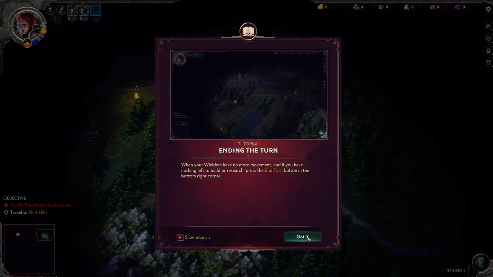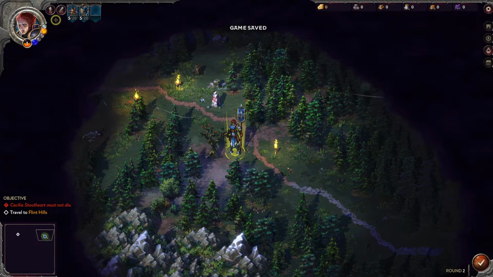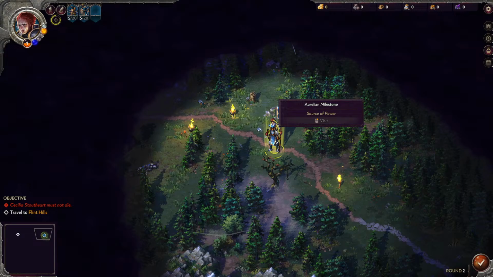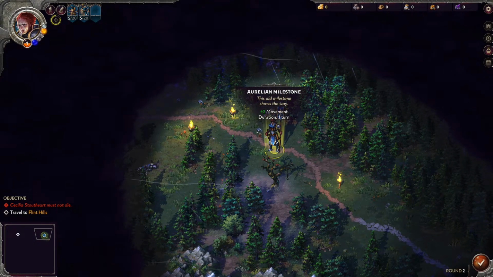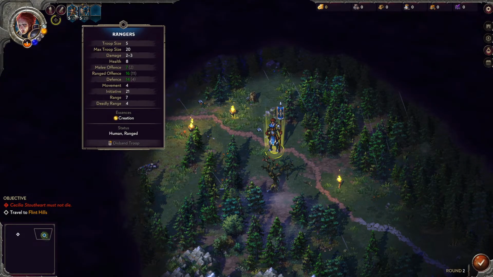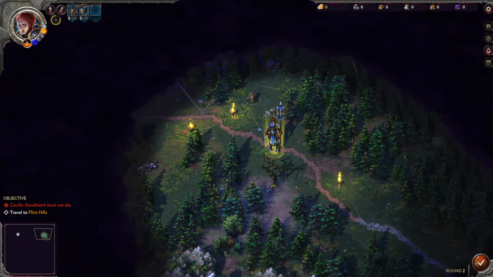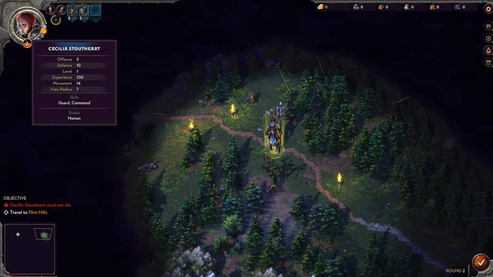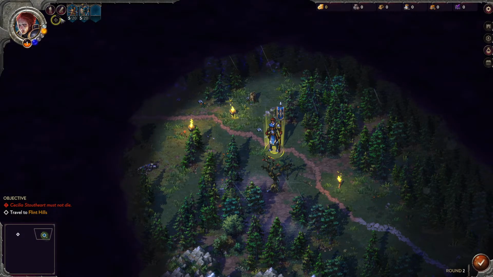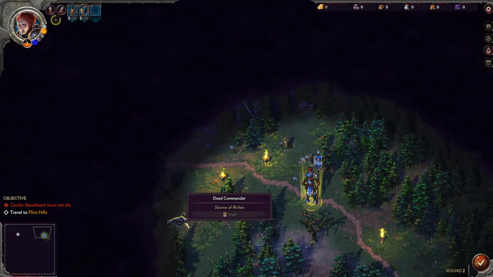Okay, so you have a certain number of movement points. Pressing space, I guess that doesn't do it. We get an autosave. Now let's actually go where we were supposed to go. Visit. Where's our movement? How do we know how far we can move? It says 14. Oh, here. Cool. That's an interesting way of doing it.